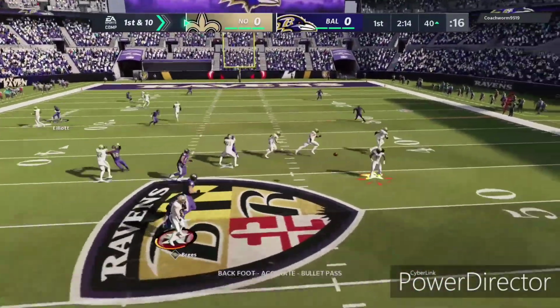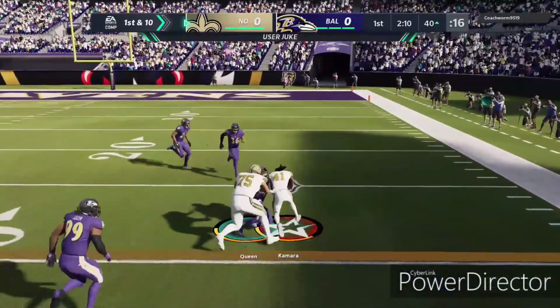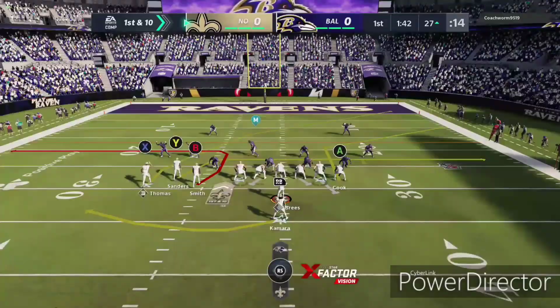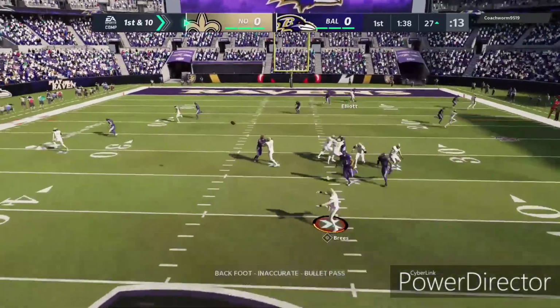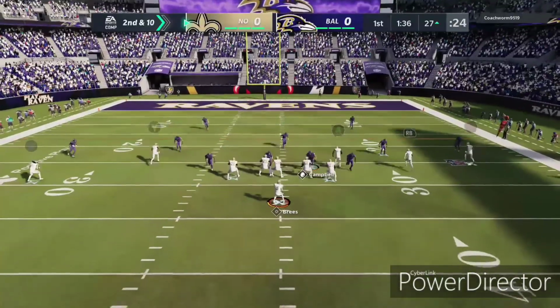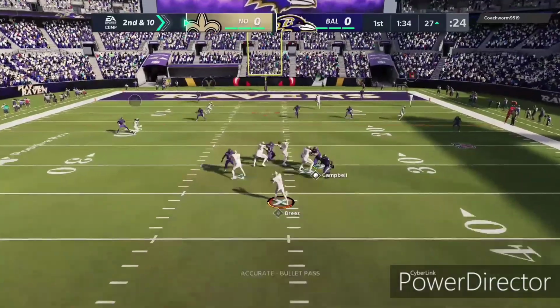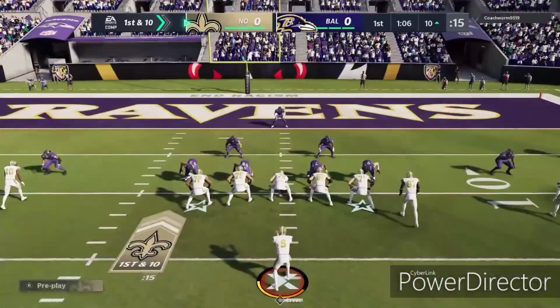Then I use Drew. Then I use a screen route to Kamara, and he should get the easy first down, and he will get there at the 27-yard line. Then Brees on first down looks to pass, runs out, and just throws it away, and no one can have it there. Then second down and 10, Drew looks to throw it, and he's got Traquan Smith for a first down at the 10.